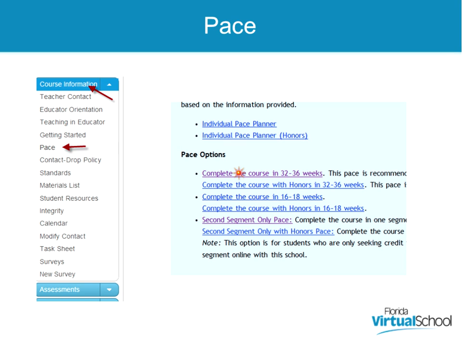When you click on this, you will see how many assignments you are to do a week, okay? You also have the option to do it in 16 to 18 weeks and a little faster. And if the option that you prefer is not here, go ahead and ask your teacher how many assignments you should do to finish in the desired time that you wish to finish.